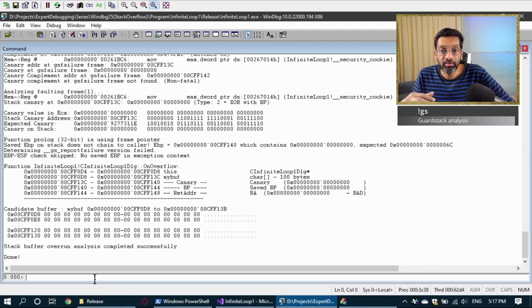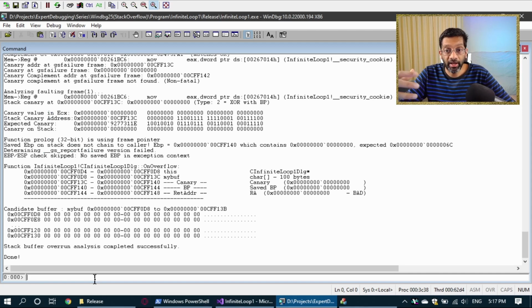What GS does is that it looks at the canary and then it looks at the value that it should have, and it dumps out all the information that might help you debug which variable is causing the problem. In my case, because I wrote just one variable in the function, there's no real guess on what caused the problem. But if the stack frame is very complicated and there's a lot of variables, you can actually use the relative addresses that are output in this list over here to try to guess which variable is causing the overflow.